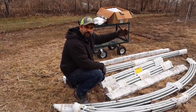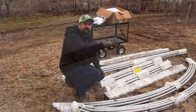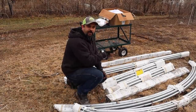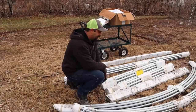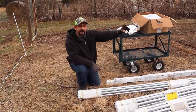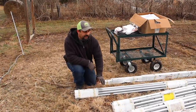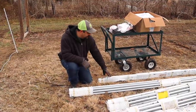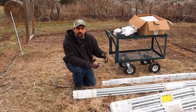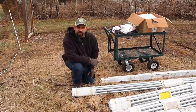These next two packages are the actual legs of the greenhouse. The greenhouse has three-and-a-half-foot straight sides before it starts to bow, and those sides can be rolled up for ventilation throughout the entire greenhouse. This next package has really long poles — these are the purlins that run along the top connecting the bows together, and also the poles for the roll-up sides down by the ground. This last package is the end wall kits; we purchased two, one for the front and one for the back. You can make your own out of wood if you're handy, but we prefer the metal for durability.